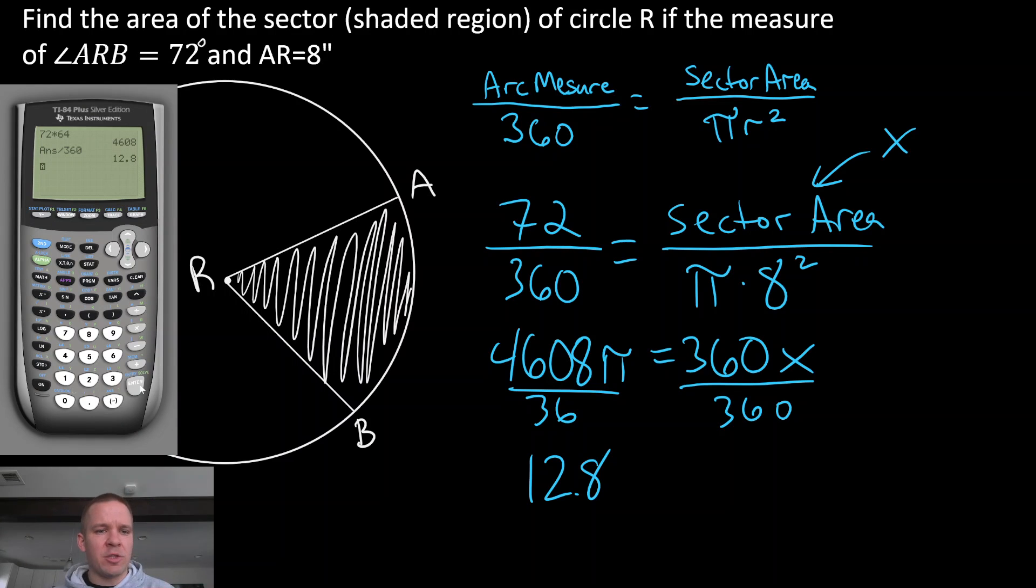So as you can see here, we've got the 12.8, right? So I just work with my numbers in the calculator there, and I leave pi alone. So usually we'll say in terms of pi, I know I didn't say it in this problem here, but we'll generally leave things in terms of pi when dealing with circles.